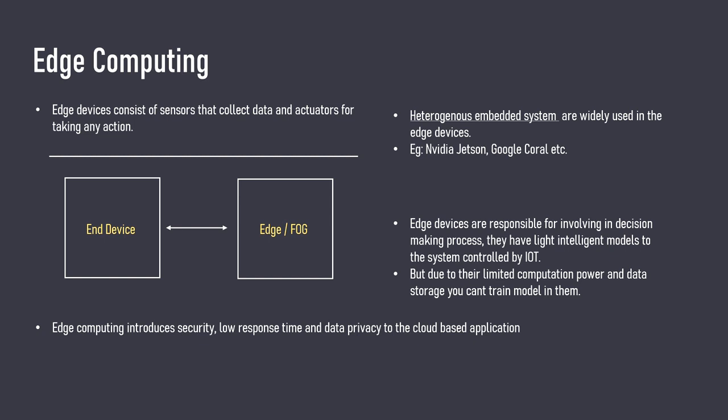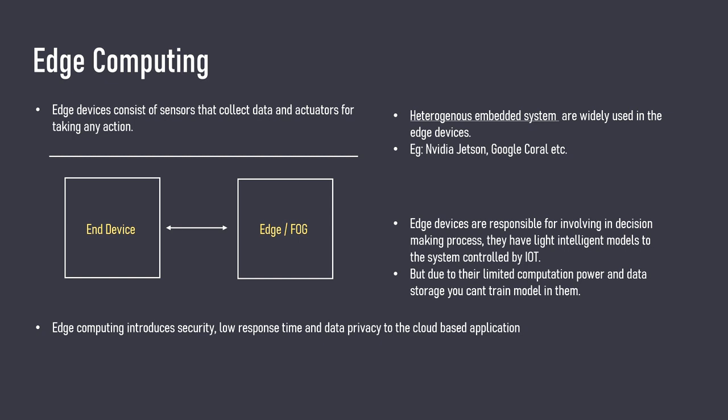So I guess we can understand with an example. Let's say I'm going to ask you to train a machine learning model. Now you can't really do that on a very small Intel Pentium chip, right? But if I give you a whole server, you can do it, correct? So now what you can do is train your whole model in your cloud and try coding that in HLS, convert it into hardware, and you can make that an ASIC or an FPGA and connect it with your end device.